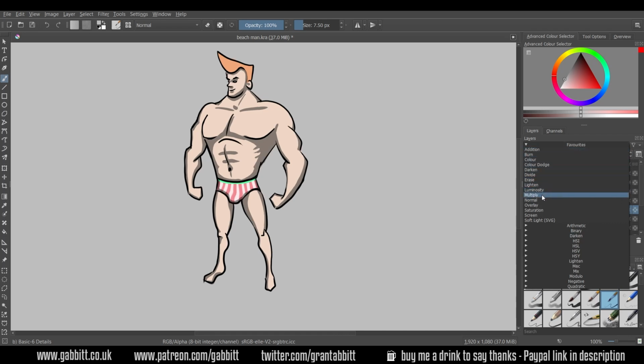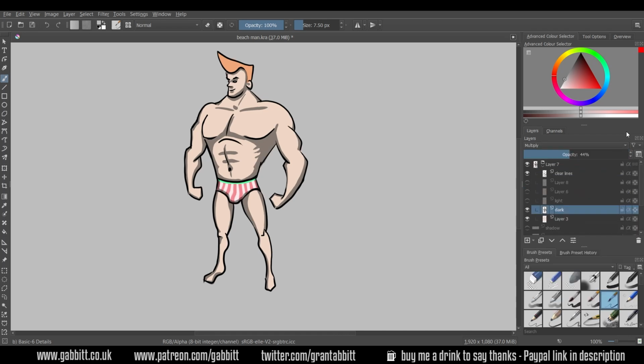But if we look at multiply, it's not particularly influential on this particular model because there's not a lot of color to it. But with more colorful objects, then you'll see a big difference. So again, you don't have to do it, but it actually takes influence from the colors below. So there's the multiply effect. I draw it in completely black like this, and just wherever I think there should be some shadow. It's a good idea to think about where your light position is coming from at this point, and then I just reduce it down in terms of the opacity, depending on how harsh I want the sun or whatever lights there are in the scene to be. So that's the shadow layer.